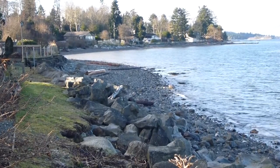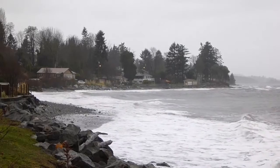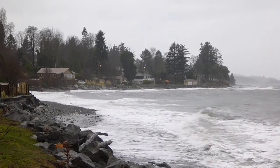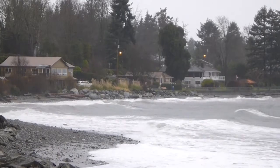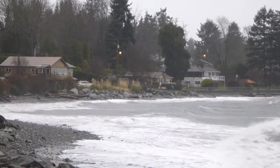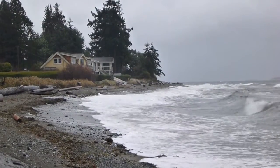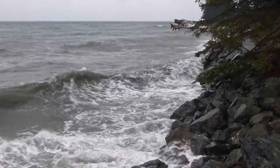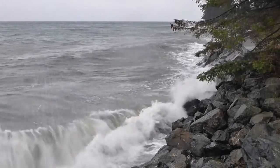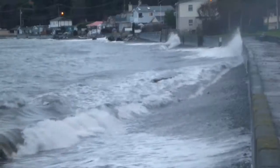We often visit the waterfront in fair weather and during normal tides, but it's a different place during spring high tides. They happen several times a year. Add a storm and the combination of storm surge and wind increases wave run-up on the beach. When we take the same storm conditions and steepen the shoreline with riprap, significant wave splash results. Wave overtopping risk is further increased by a vertical wall.